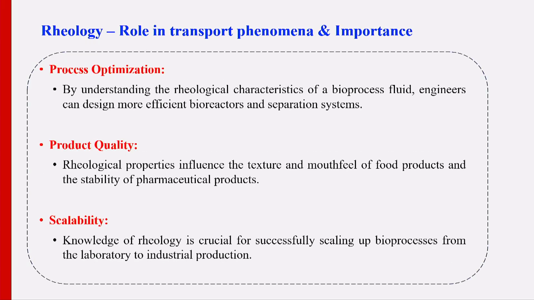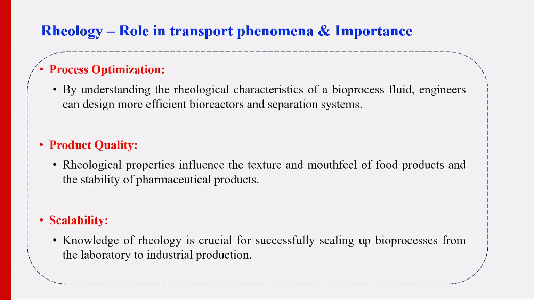So, what is the role of transfer phenomena here? Mainly process optimization is very important, because when you want to go from lab scale to pilot scale or bioreactor, the large scale level, process optimization is very important. There are a lot of variables here. It starts with pH and different types of variables, but you have to optimize them, because we have so many variables, and you have to get the correct efficiency of the product. So, that is the reason process optimization is very important here.